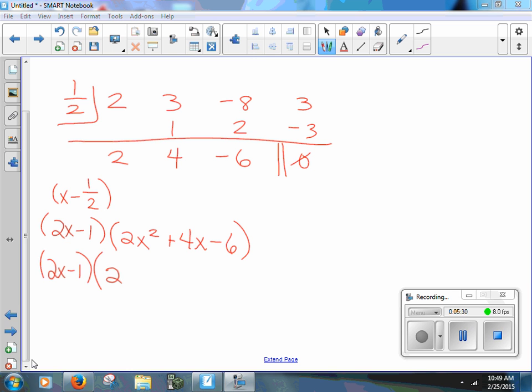If you want to factor out the GCF, which is 2, I understand that in your head you're going, Miss Perry, we just divided by 2. You're right, you are. But I have to pull it out front because the GCF, folks, is just the distributive property backwards. 2 times what is 2x squared, everybody? 2 times what is 4x? 2 times what is negative 6? Now that right there, that's correct factoring.